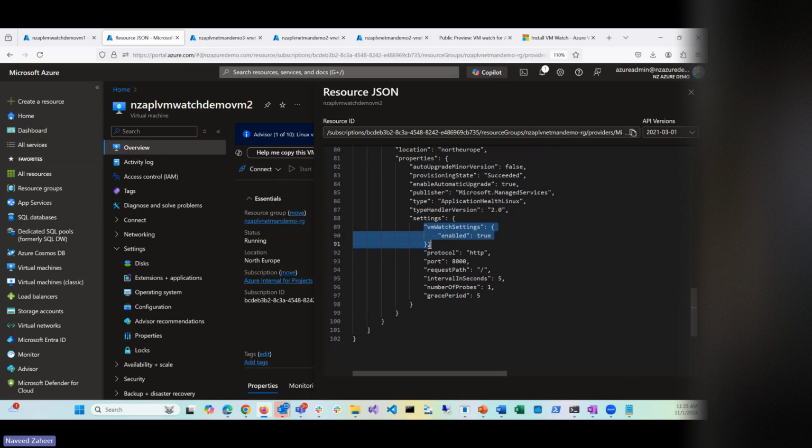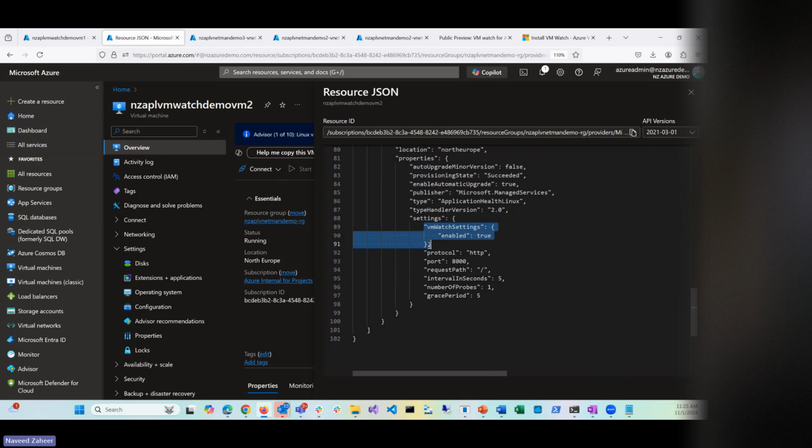Once you have it, you have the VM health, you have all the metrics. Just keep in mind that the VM Watch piece, which collects these metrics and logs and things like that, is in public preview. I have a link at the end. You can take a look at it. The rest of the stuff is already running, already GA.